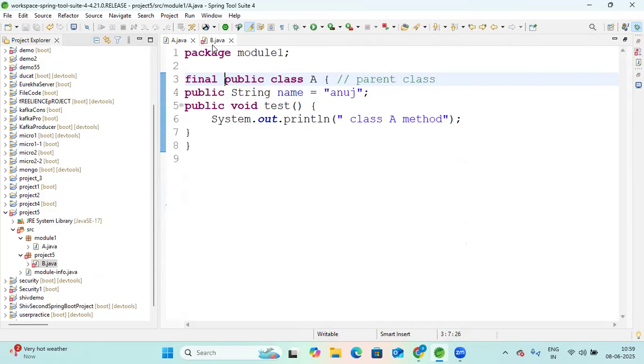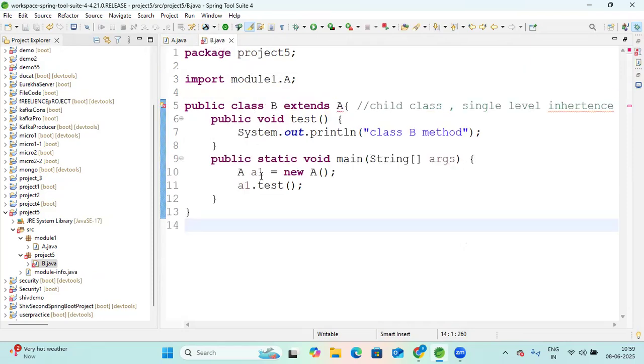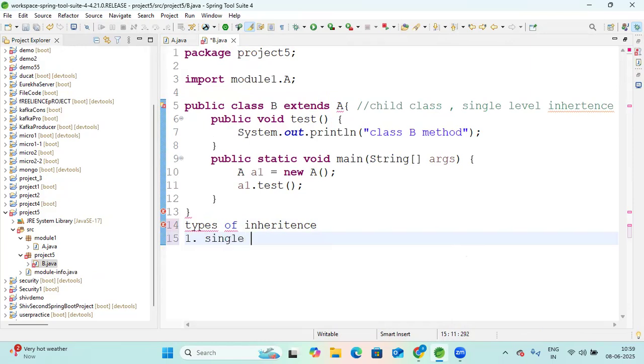That is single level inheritance, where we have one parent class, and we copy its method and attribute into one child class.